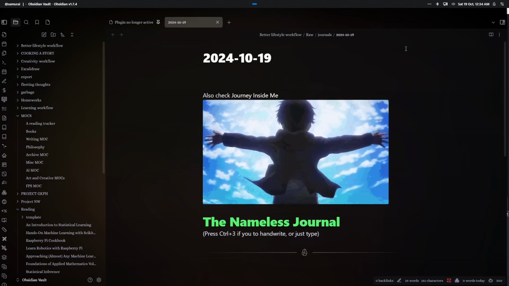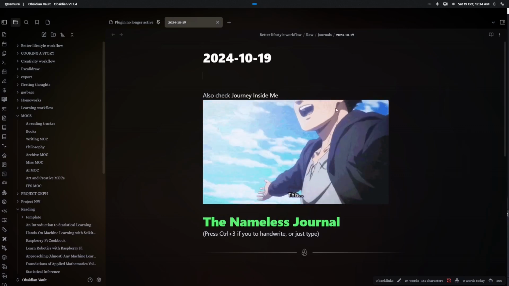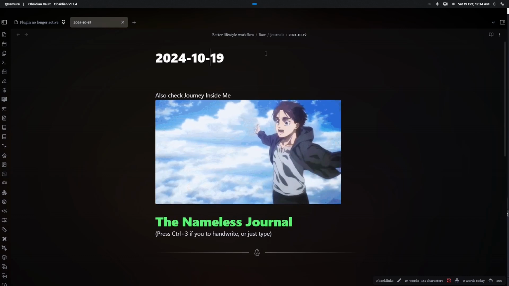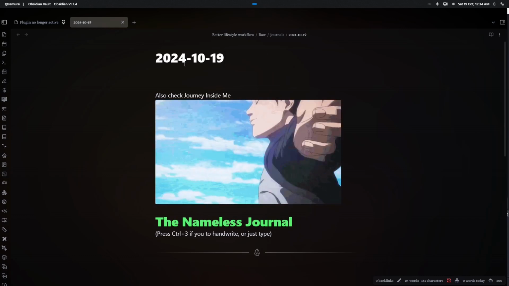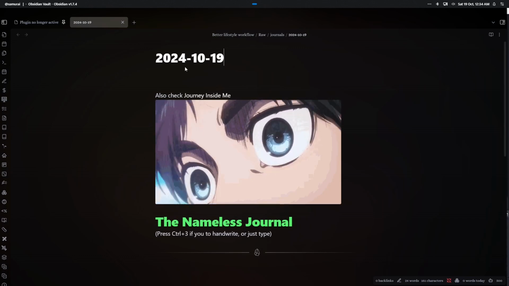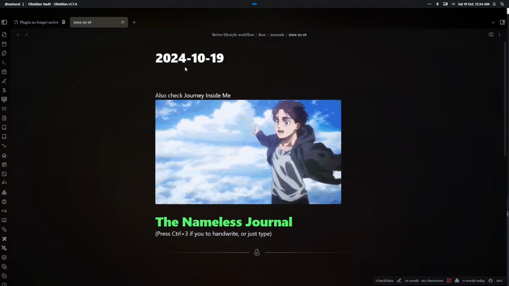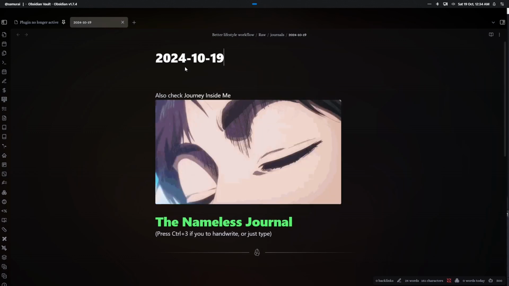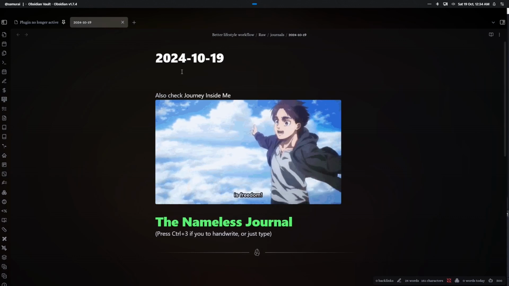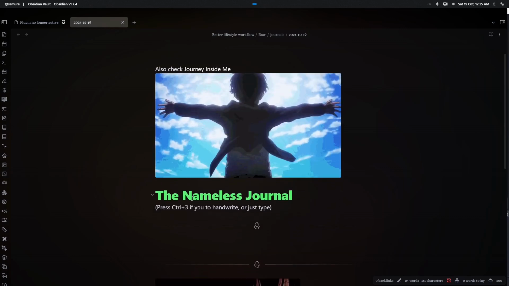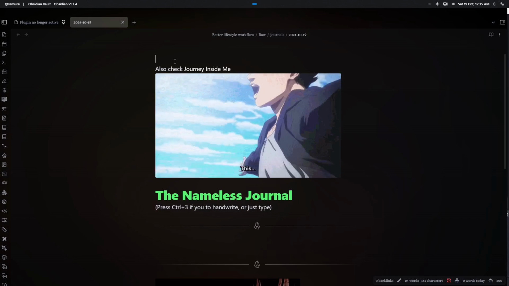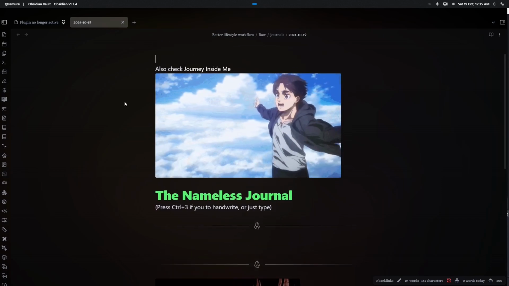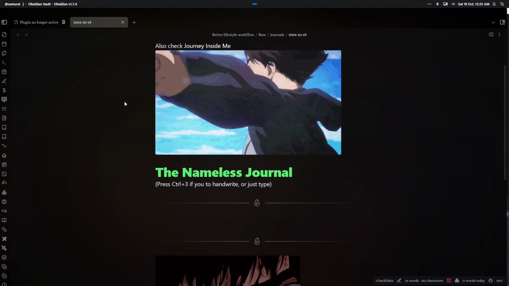And when I launch Obsidian, the first thing I have here is a note with today's date. So you can set up a daily note, right? In the daily note, you can put your tasks, whatever. But I pretty much use it only for journaling. I call it a nails journal because that's cool. It's an anime reference too, that's not important anyway.